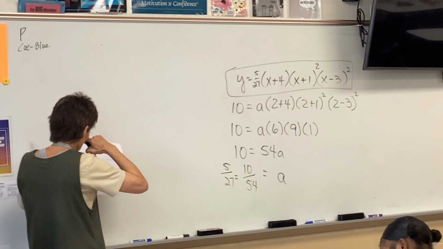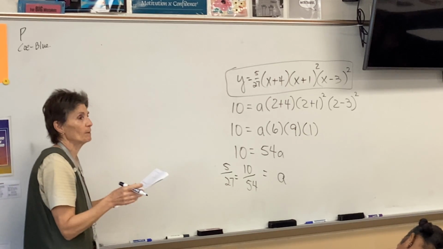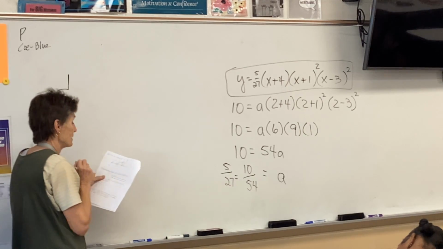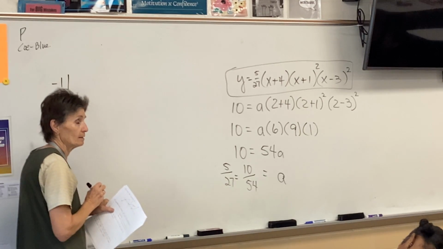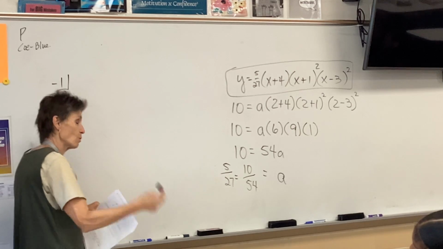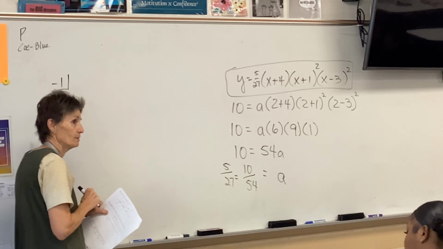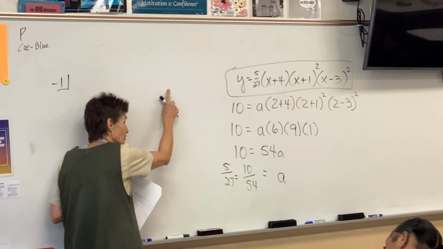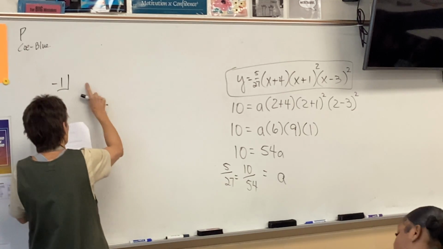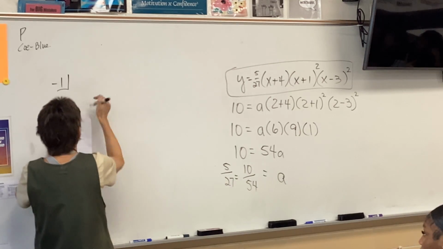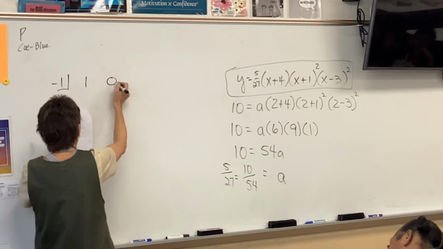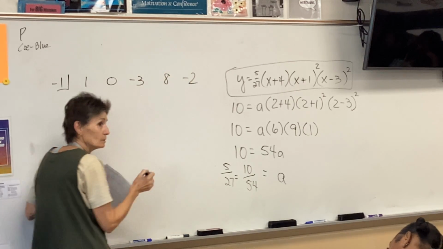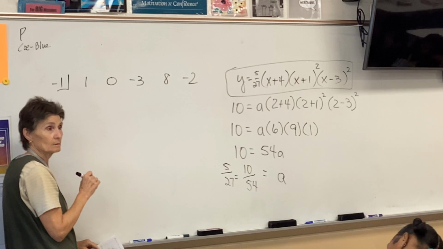All right, synthetically divide. So this is just a division problem. So look at the problem. What's gonna go in the box? -1. Very, very good. It's in a parentheses, so when it comes out, it's negative. Now, watch this. This is where I'm gonna trick you. What numbers get written out here now? 1, 0, -3, 8, and -2.